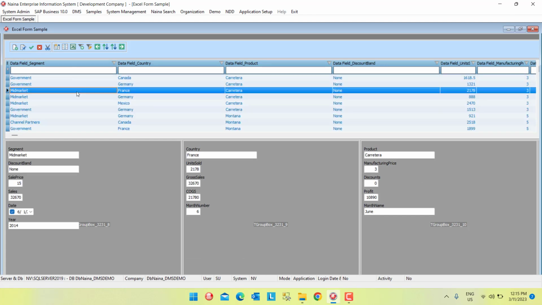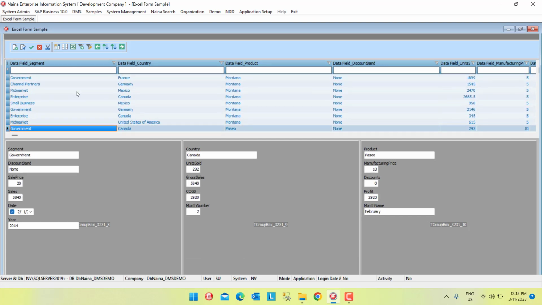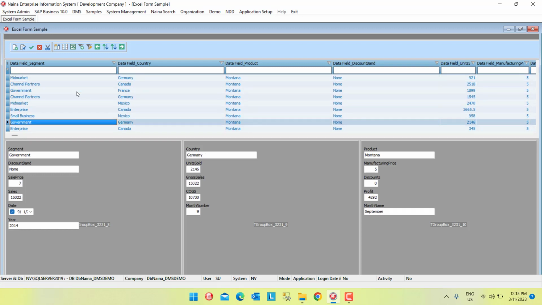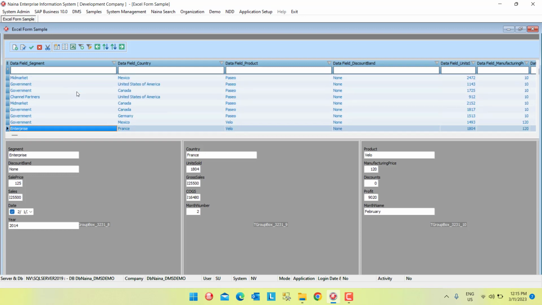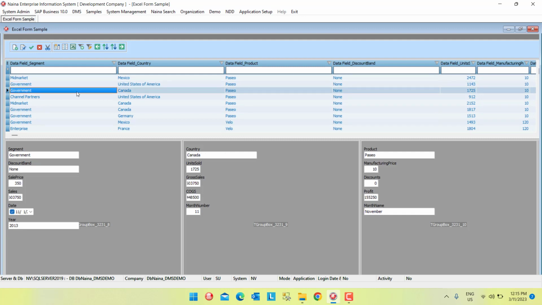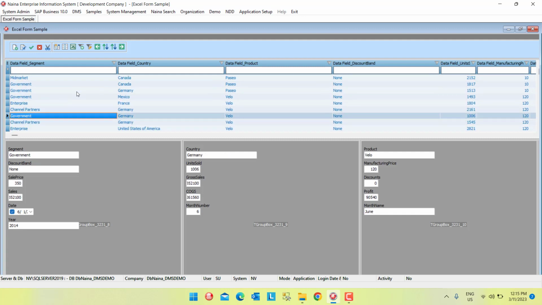So you can see using Excel, we can create 100% dynamic forms without writing a single line of code.